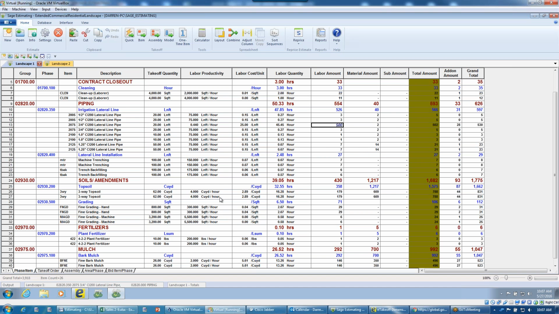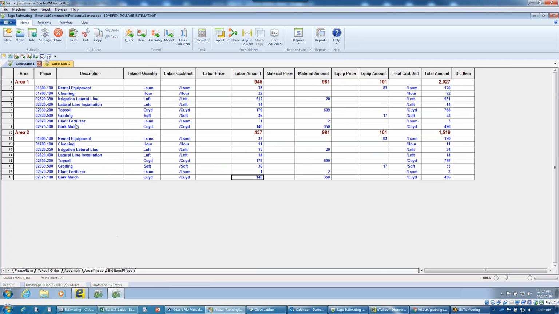So the other thing that you look at here is, yes, they're very friendly as far as the spreadsheet is concerned, very flexible, but now we get down into other areas where we may want to manipulate that information. So you may want to break out this estimate right here by area 1 or 2, or it could be section 1 or 2, or whatever that may be, how you want to slice and dice the costs that we're looking at for that particular estimate.